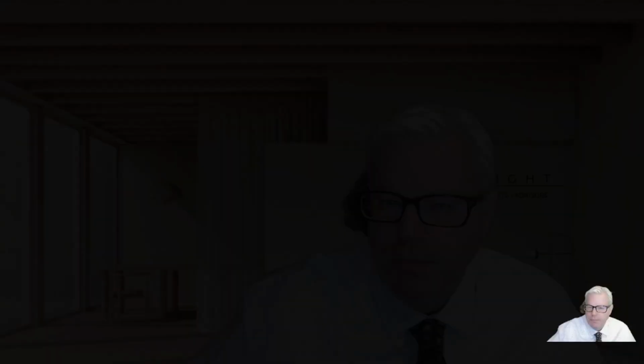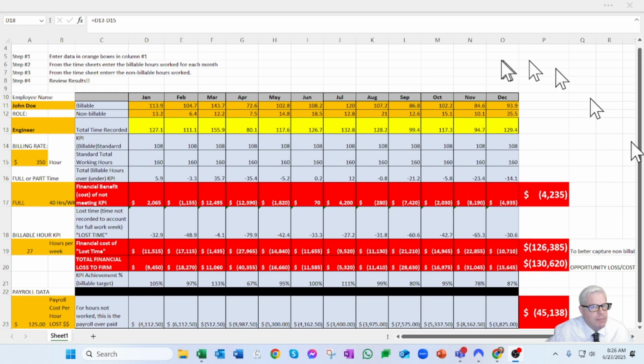In this session, we're going to be looking at a deep dive into some of the data for the metric. We had a lot of people raising questions and reaching out, wanting to learn more, so I thought it would be prudent to illustrate and walk through the math in this case. Here we'll come to the Excel file. Let me share this, and I'm going to walk you through the math.